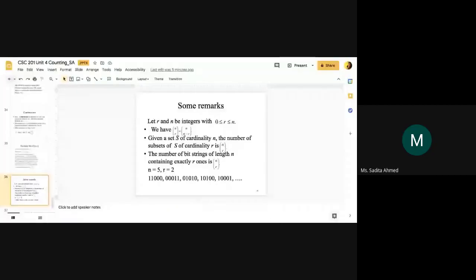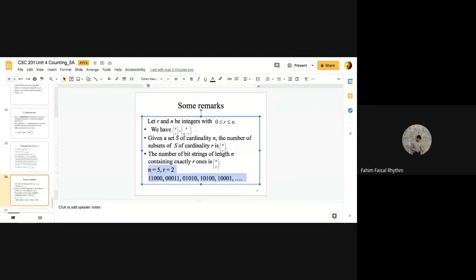Miss, can this be found by normal counting, like how many positions there are, like we can fill without using combination? We are using combination here. I don't understand your question. Can we find how many positions we can fill using normal counting? By normal counting, do you mean you'll come up with all possible combinations and then count them? What if your n is 100 and r is 50? How are you going to do that? It will take you forever.